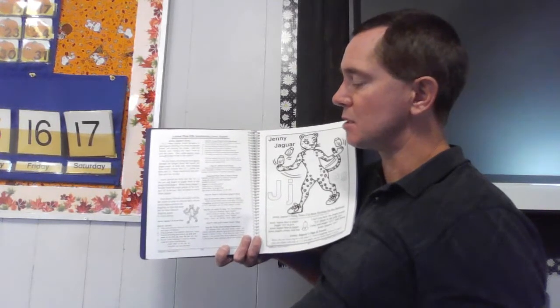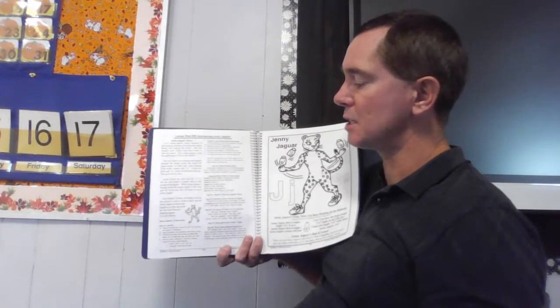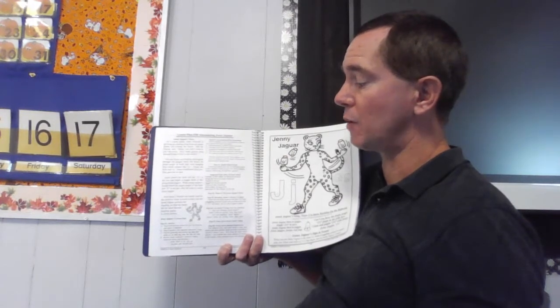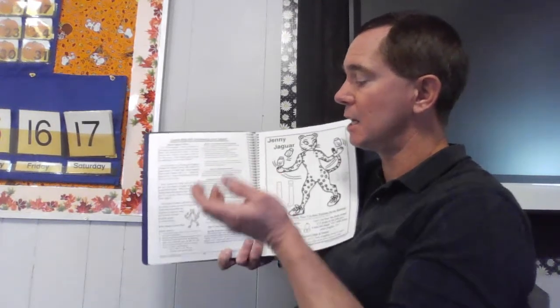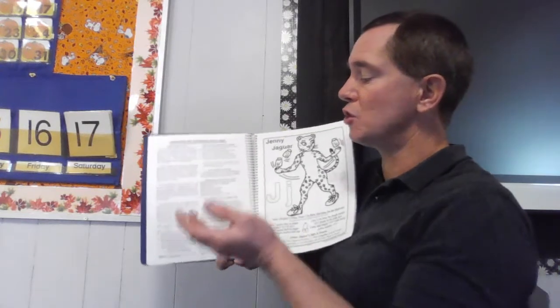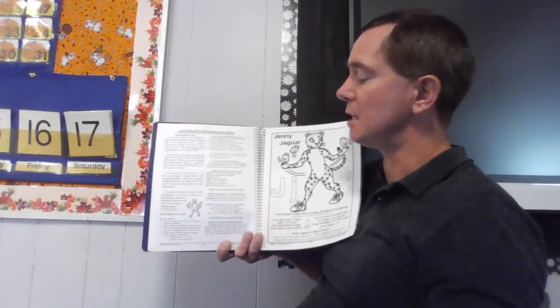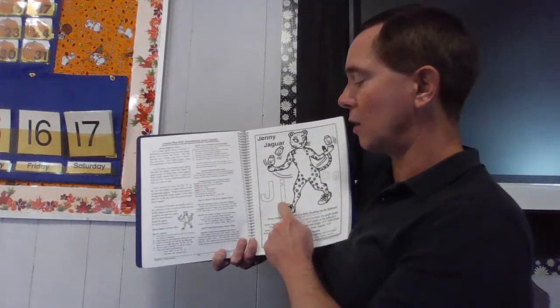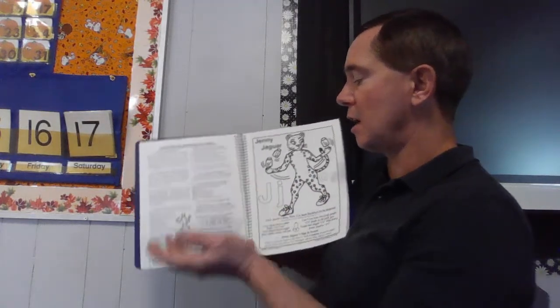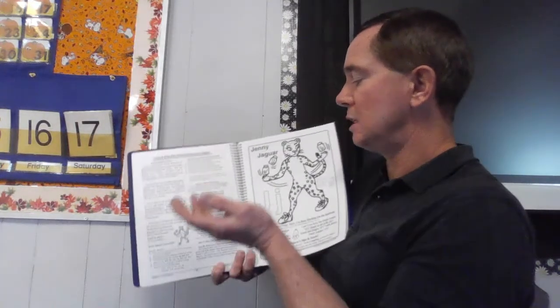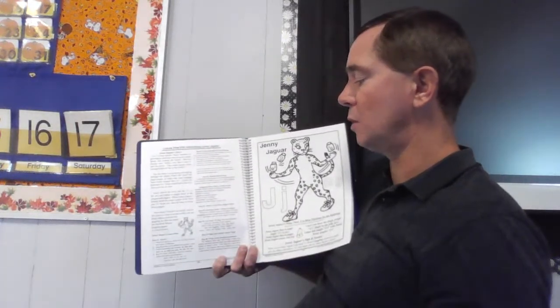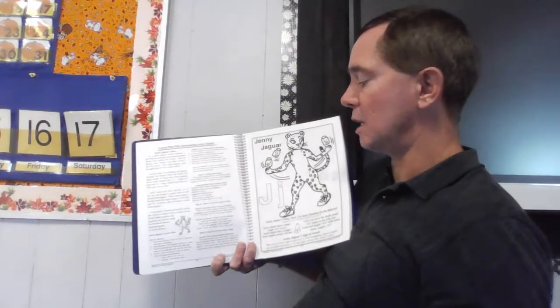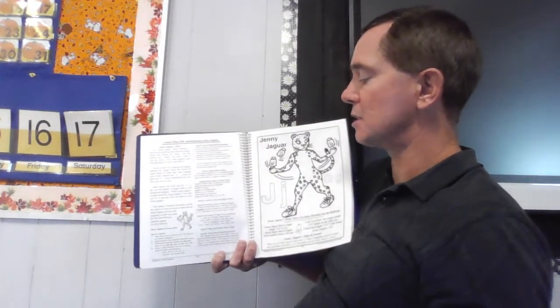Now Jenny's friends can hardly wait for the circus to come to town so they can see Jenny Jaguar perform the juggling act that has made her the most famous juggling jaguar in history. When you see Jenny Jaguar or the letter J, think of juggling. Pretend to juggle jelly jars filled with bells or J's that jingle and say Jenny Jaguar's sound.